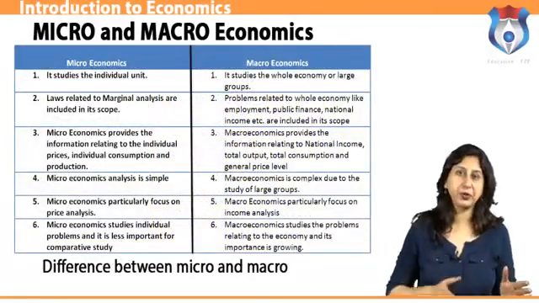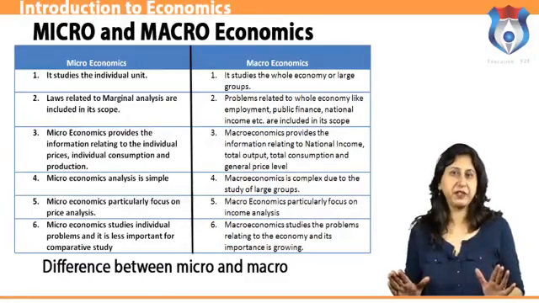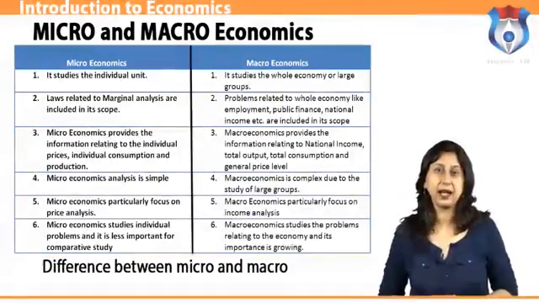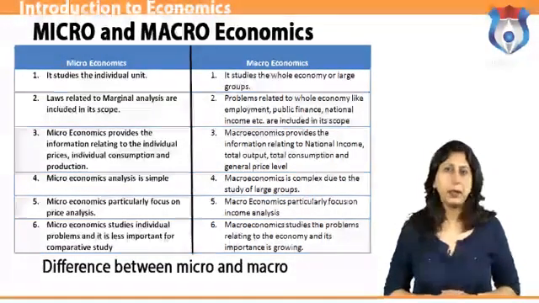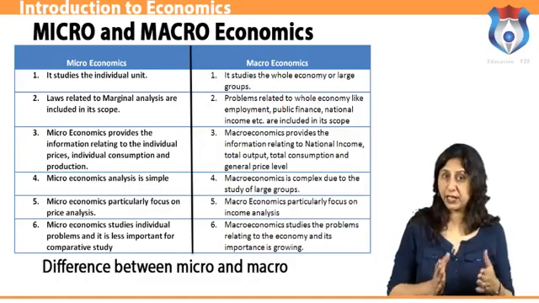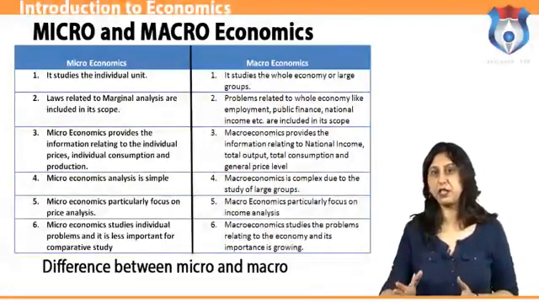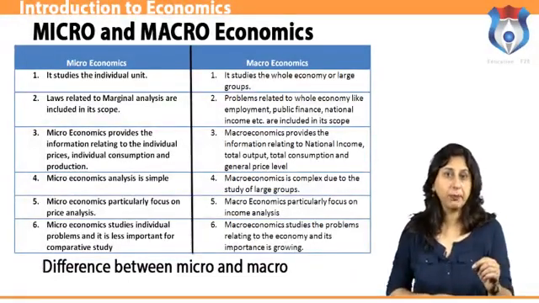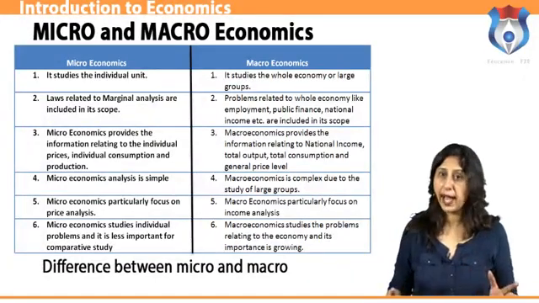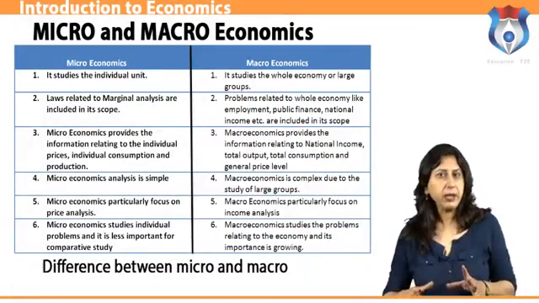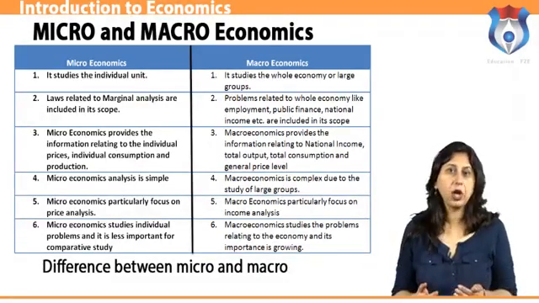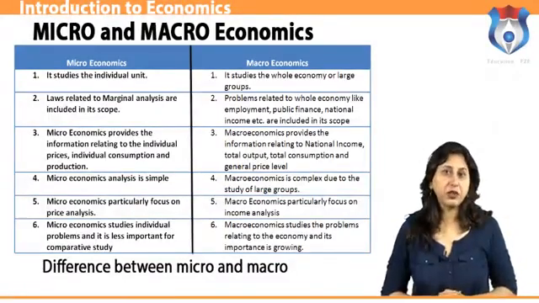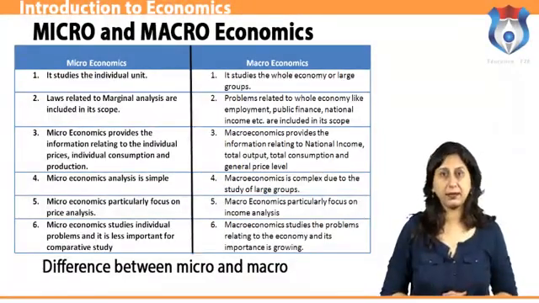After studying both micro and macro, one should be clear about the difference between them. Some of the differences between microeconomics and macroeconomics are: Microeconomics studies the problems of individual economic units such as a firm, an industry, a consumer, etc. Microeconomics studies the problems of price determination, resource allocation, etc. While formulating economic theories, microeconomics assumes that other things remain constant. The main determinant of microeconomics is price.